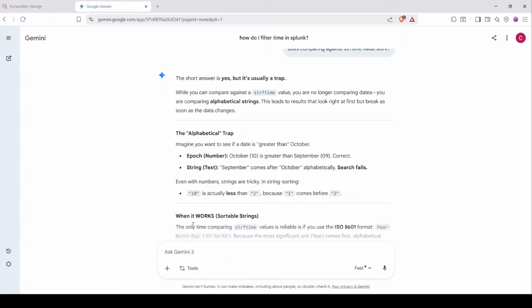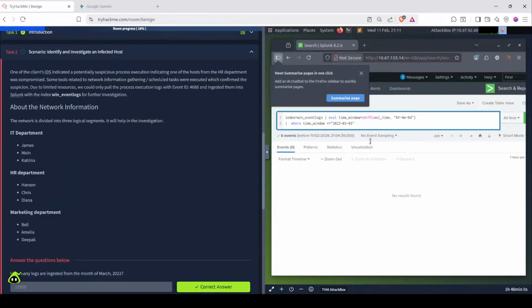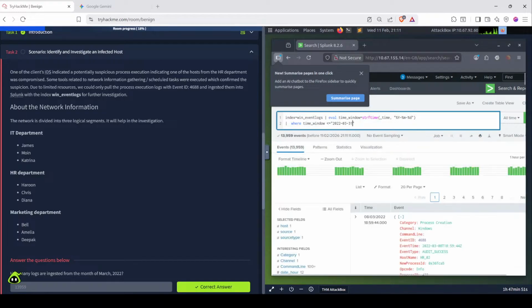So if we had, for example, May 4th, then it would be actually after. No, it wouldn't be after. Wait, I think I'm mistaken. Oh, wait, I've got an idea. For example, this one should work, right? Let's see. And it does. Yay, because I used the full value, that explains everything.